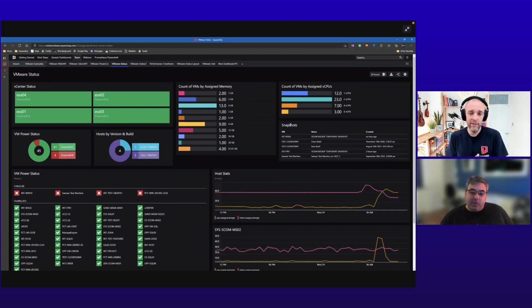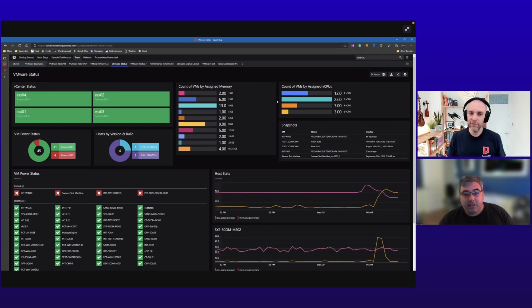Yeah, because you made a valid point earlier with snapshots. When you have several thousand machines, you're going to have probably even more snapshots. And your users treat them as backups, and we know that they're not backups, but you gotta clean them up. So there's that. And users, when you give them permission to create VMs, how many vCPUs have they assigned? How much memory have they used? Did somebody just suddenly assign a crazy amount of something, and then it's impacting your entire framework? Do you want to see clusters? Do you want to see data centers? How do you want to look at the data? Do you want to look at storage? You can do all of that with this.